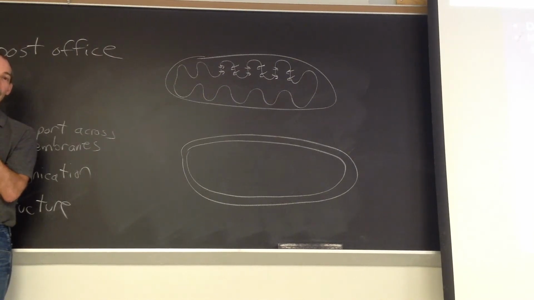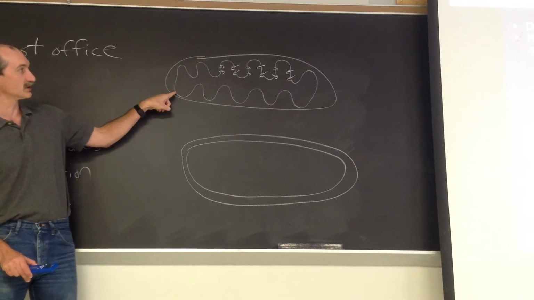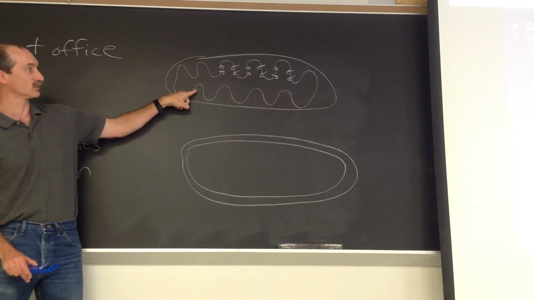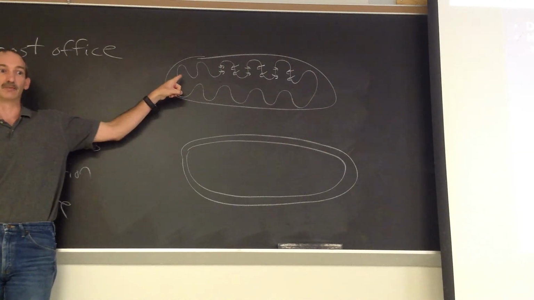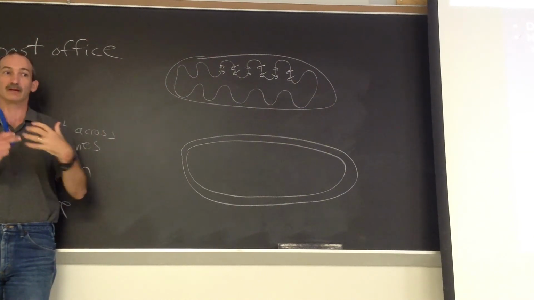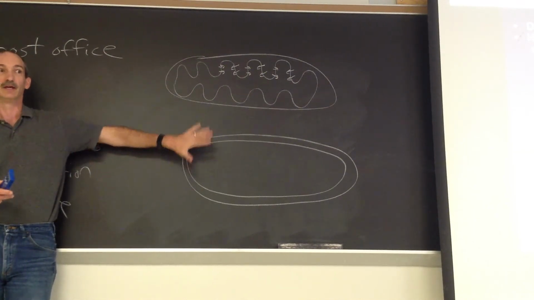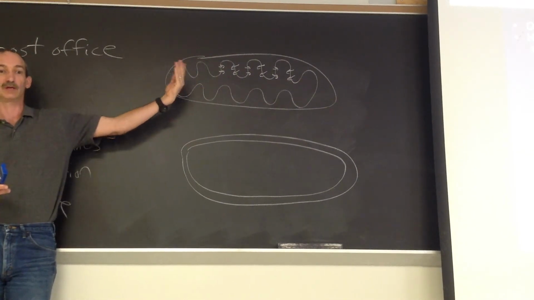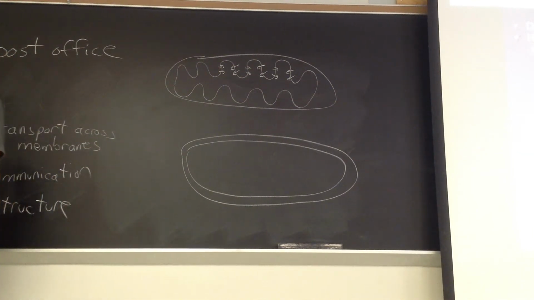More space. We might think about which of these inner membranes is bigger, this one or this? More surface area. Okay. This is a bigger membrane. You could pack more membrane in by highly folding it and looping it compared to this way. By increasing the surface area, we can move more ions across it and generate more energy. Surface area is going to be an important theme throughout the course.